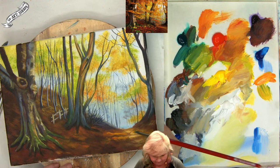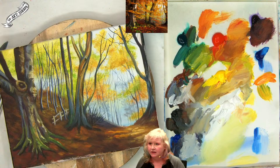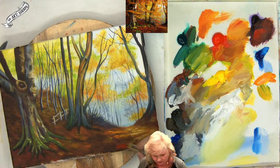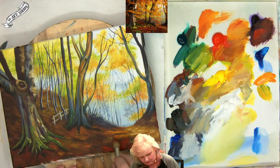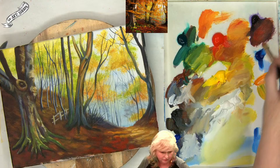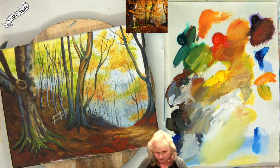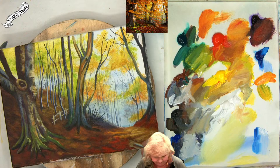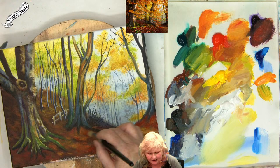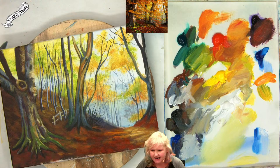Adding a little highlight there, kind of highlighting the path. Get into my red and purple again. And just use this to make sure that there's not a pattern to what we've got going on. We want it to feel random. If I've got to glaze over anything, I will. And I would say that is this layer. We're going to come back and start adding some leaves.